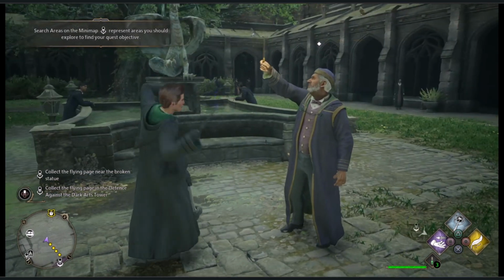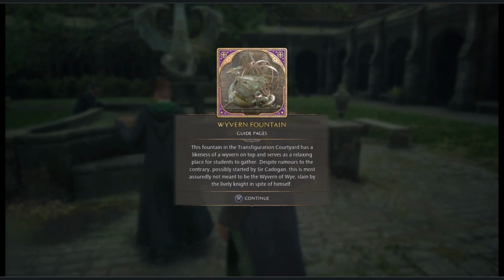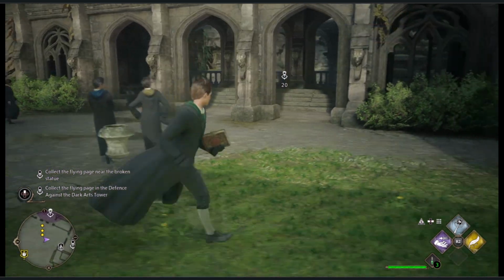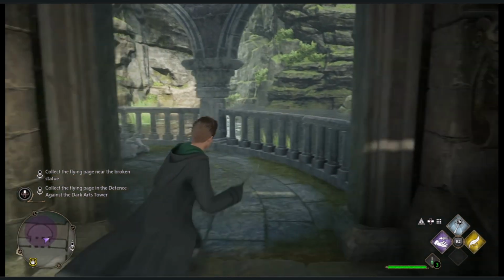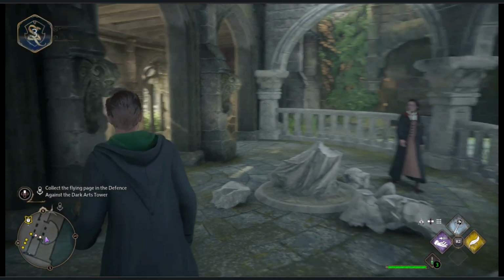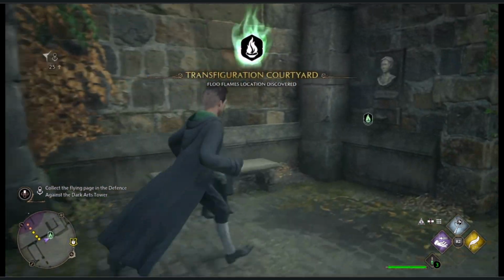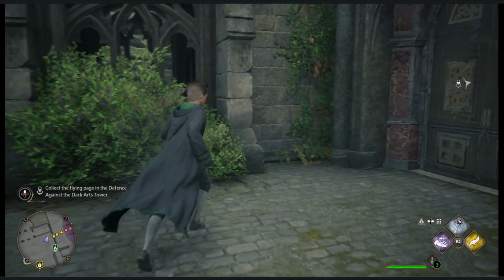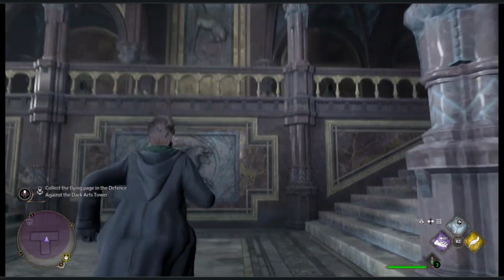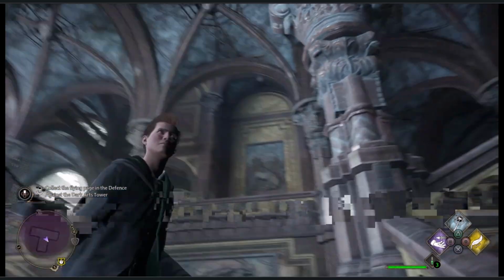Accio! Levioso! This is the right area. I wonder where the flying page is. Accio! Got it. Oh, there we go. A flying page must be around here somewhere. Accio! Where is that thing?